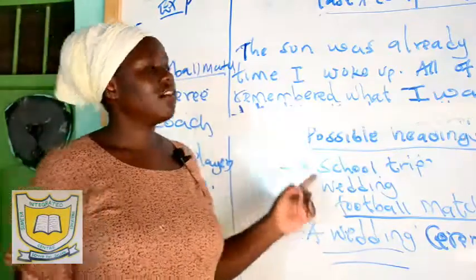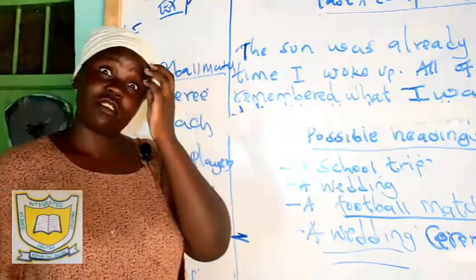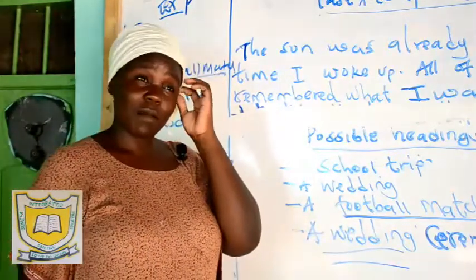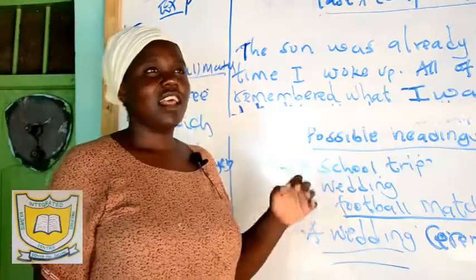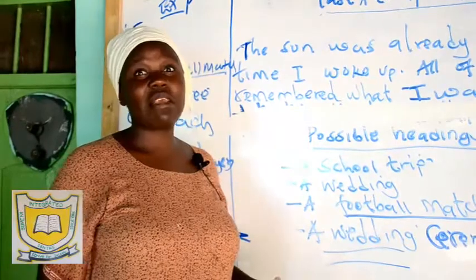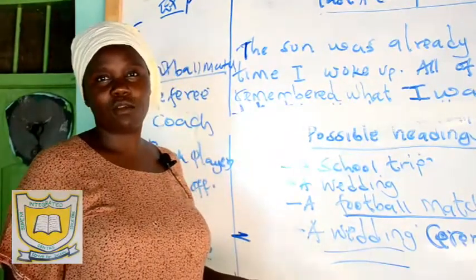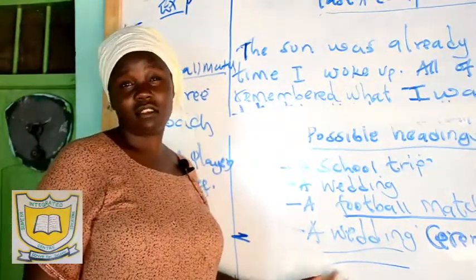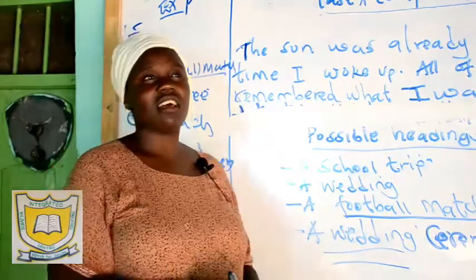While also marking your compositions, what came out is your conclusion. When I was here, I talked about this, and I keep on repeating it. The conclusion of a composition should be written on its own. You don't mix it with the other parts of a composition. Just make sure that it is on its own, even if it is a simple sentence.